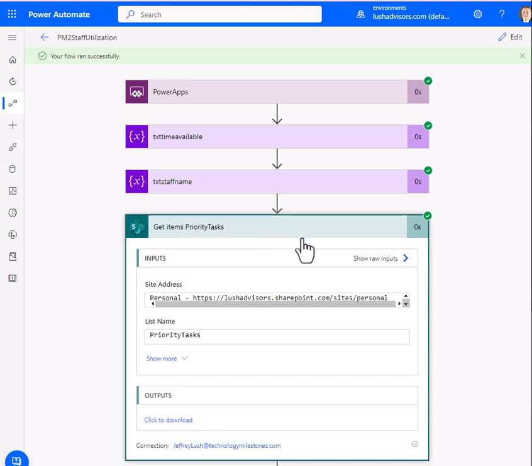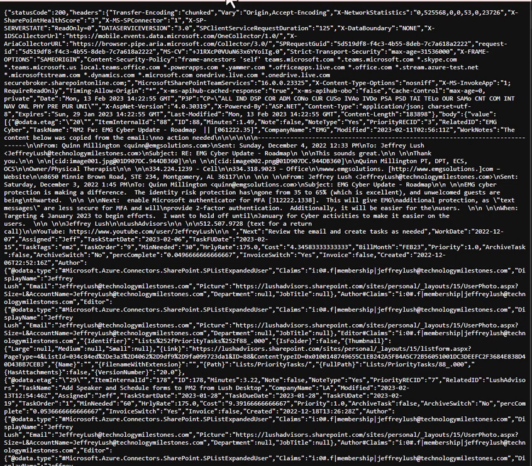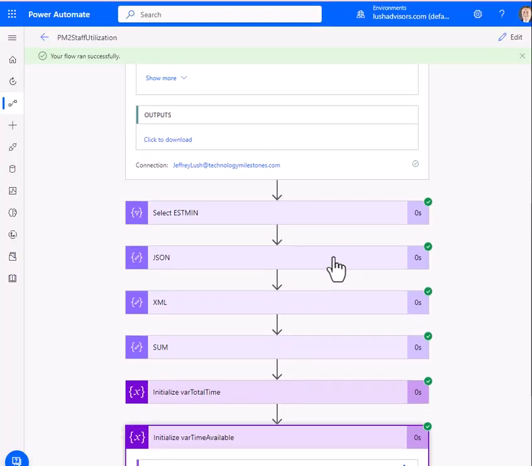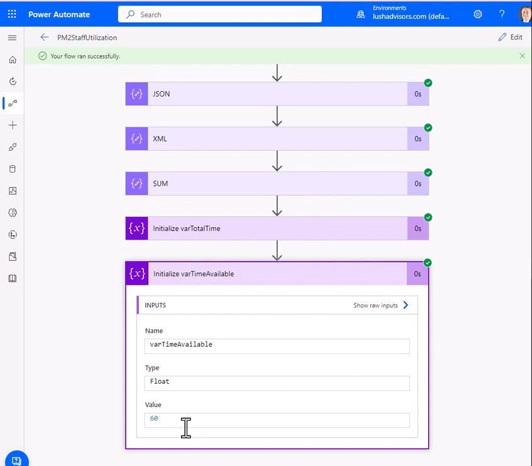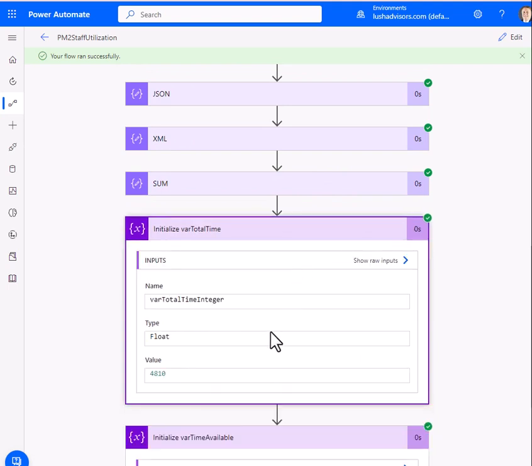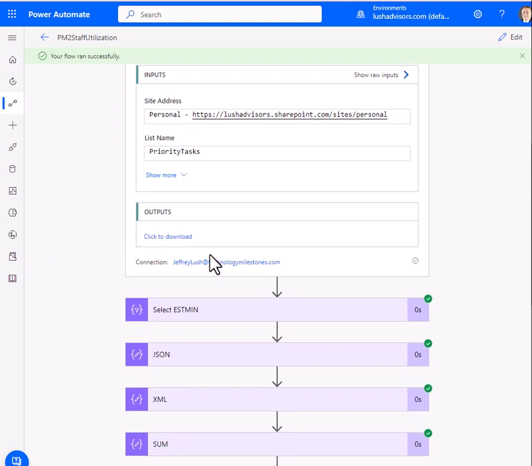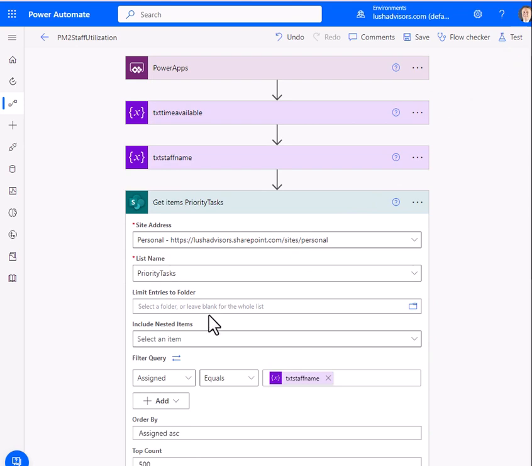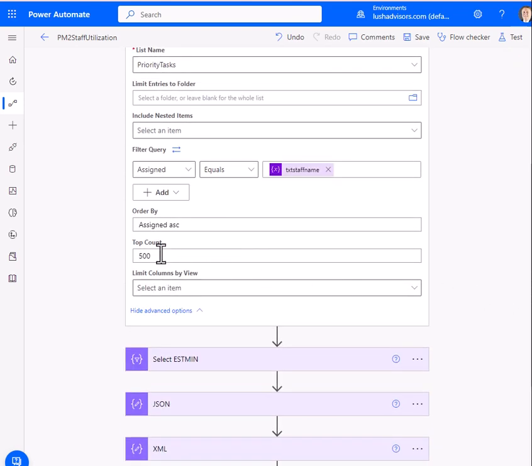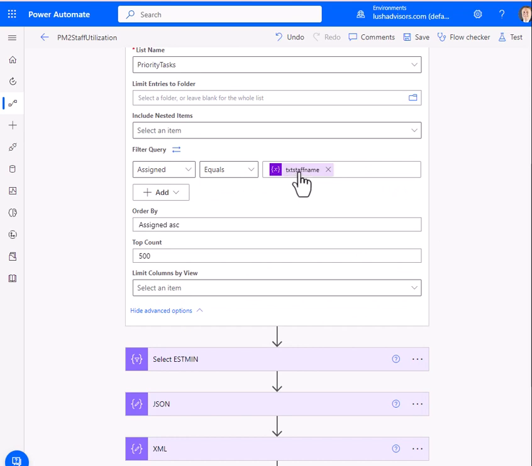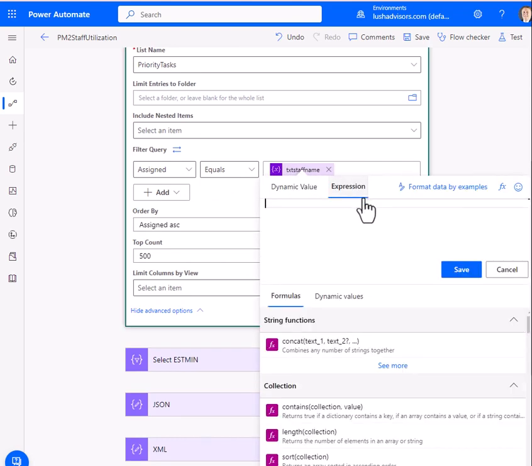So here, from the Get items, we can click. Sure enough, we've got plenty of information that we collected in there. And if we do time available here, it all works, okay? So what is it that we want to do to fix this problem? Let's go back in and see what happens now. So it stays the same, but it may change to a variable. But let's go ahead and click on it, hit expression.